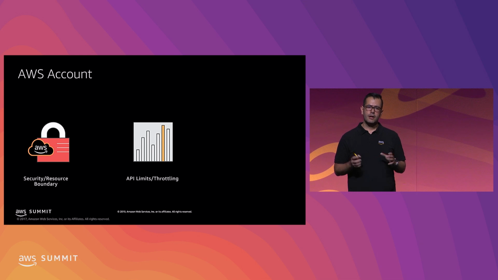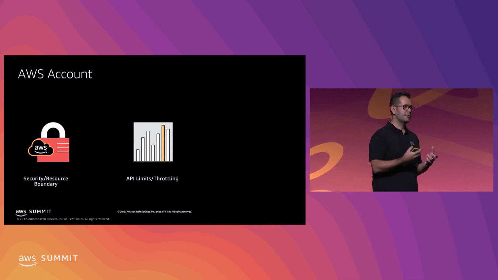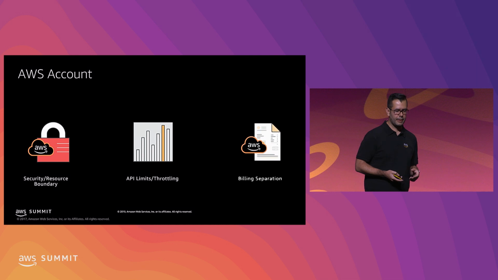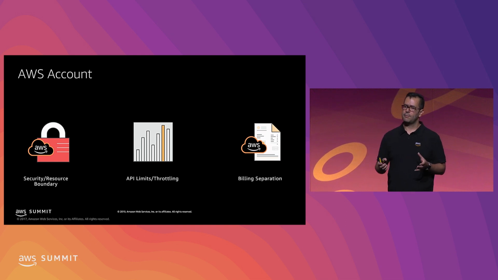It is also the only true limit for API limits. Once you start deploying things into your AWS account, you know what you have deployed, you know how fast you're approaching this, and you can easily understand if you need to request an increase or how to manage it. And also, the AWS account is the only way to segregate billing, because this encompasses everything, all of those assets that might not be taggable today, and things like transfer charges.